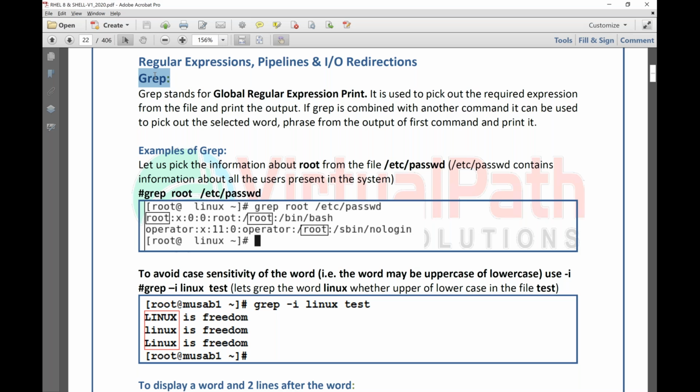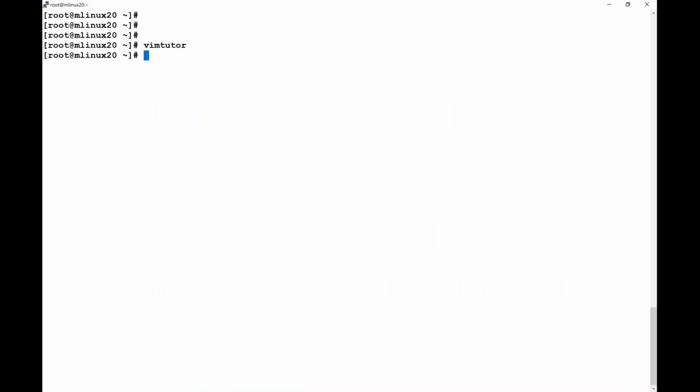Grep will search for the particular word you are asking in the file, and it prints only those lines which contain that word you are looking for. For example, for this particular file, the best file I'll be using is /etc/passwd.